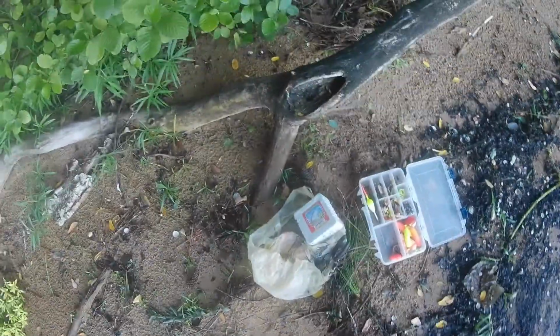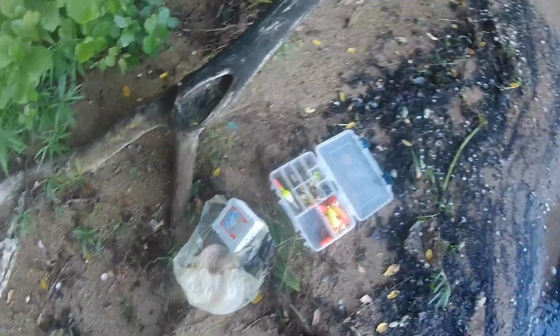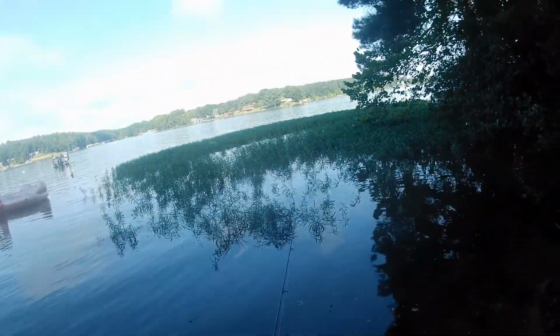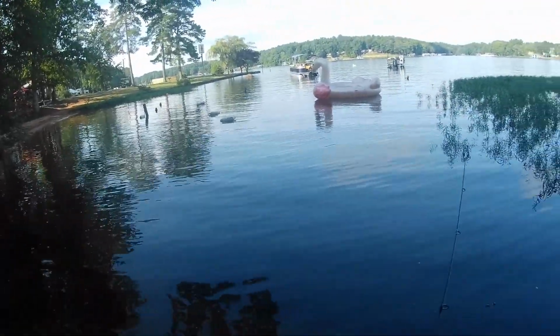Okay, a jig head with a little bit of nightcrawler on the end. Got my box of nightcrawlers, got some extra tackle and pliers. And I'm in this little area with a lot of reeds. Fish seem to like to hang out around there and around these buoys and floats. So I'm going to be casting around there to see if I can get any fish.